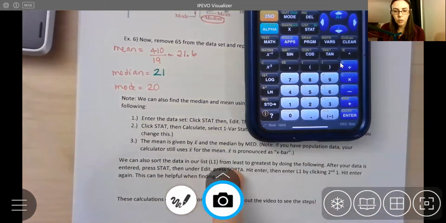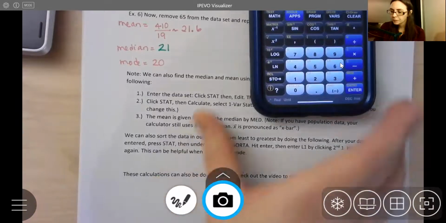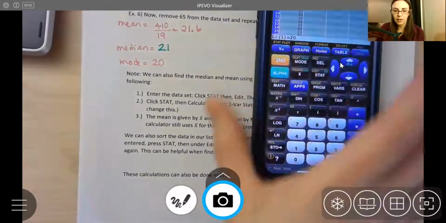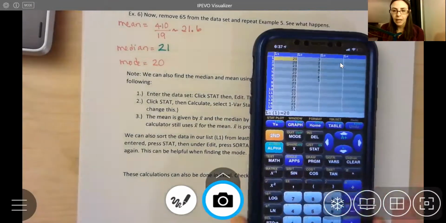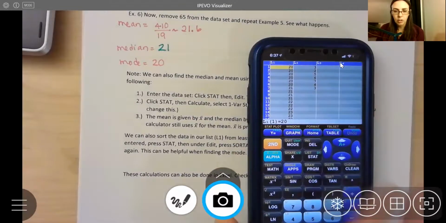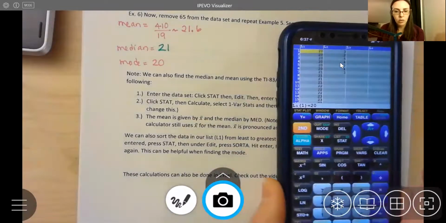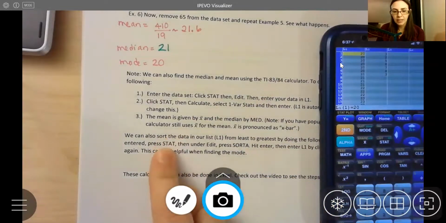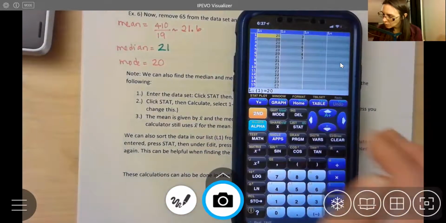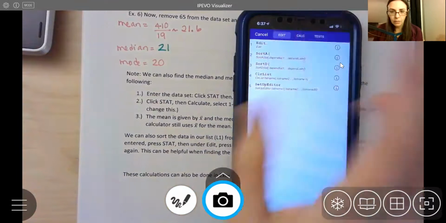If it's not already sorted, what you can do is go back and make sure your data is in there, right? So you've entered your data, and this one is sorted, so it's not going to help too much here. But you enter your data and then you go back and press stat. Make sure you're under edit, which I already am.